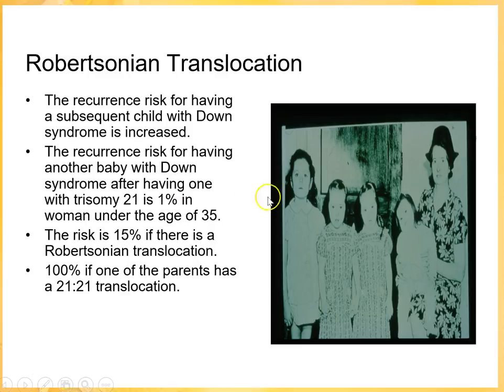This is actually the first person to ever have an amniocentesis. Both she and her mother were carriers of a 14;21 translocation, and as you can see, she has 3 siblings with Down syndrome. The exception to the 15% is if there's a 21;21 translocation. In most cases, when a baby has a 21;21 translocation, that was just an event that occurred during the formation of the egg or sperm. But if it is inherited from the parent, the parent actually has 45 chromosomes, but both copies of 21 are attached to each other, and the recurrence risk to have a baby with Down syndrome in that case would actually be 100%. But fortunately, that's very rare.